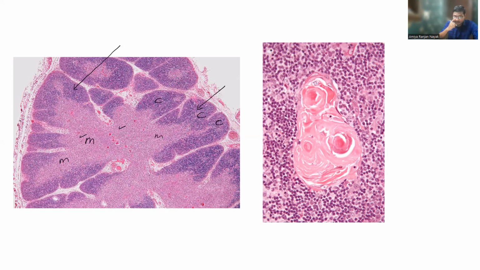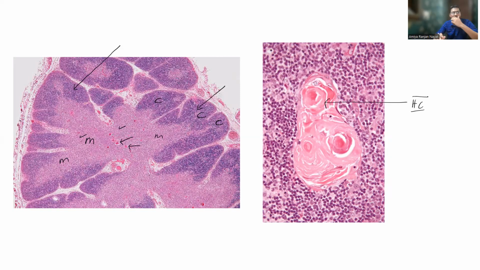Okay, and inside the medulla, you can appreciate there are some pinkish to reddish corpuscles. These are known as the Hassall's corpuscles. Okay, and in the higher power, you can appreciate that these are nothing but the concentric fold configurations of the medullary epithelial cells, and you can also find the keratin depositions in this concentric arrangement. Okay, so these are nothing but the Hassall's corpuscles.